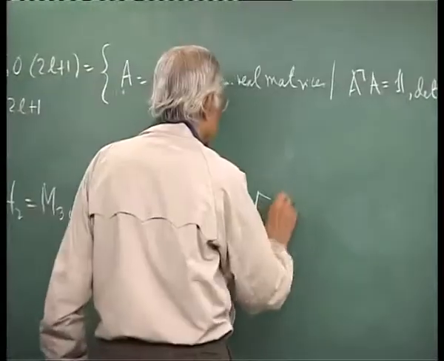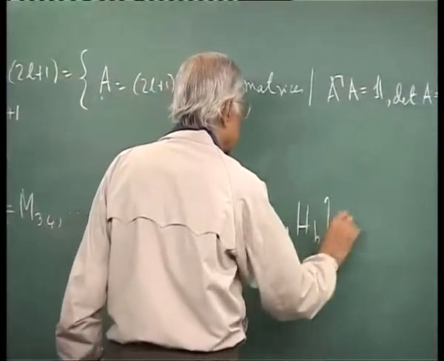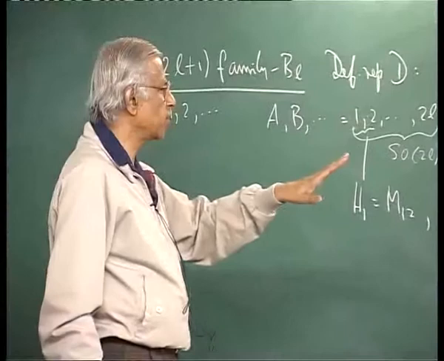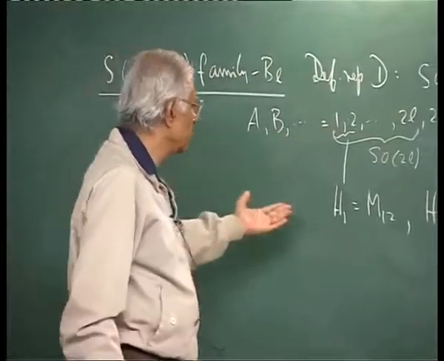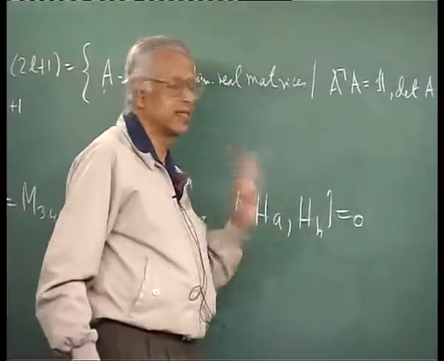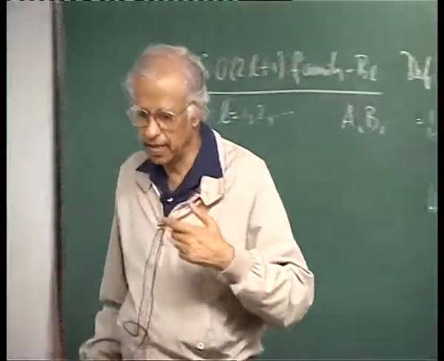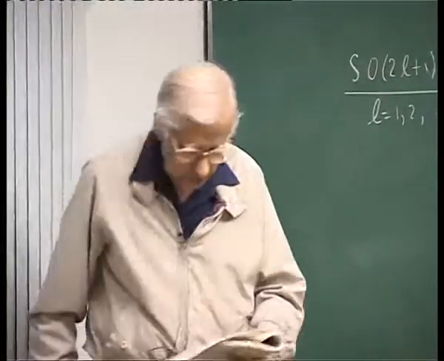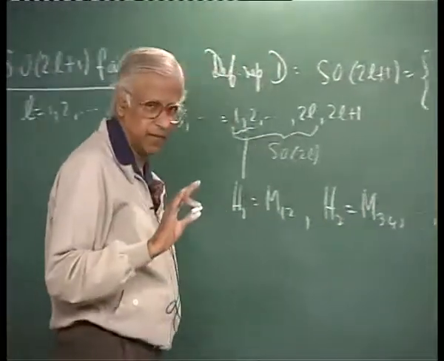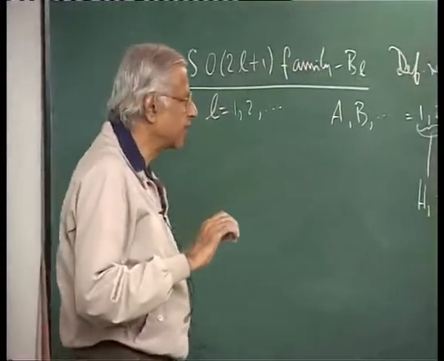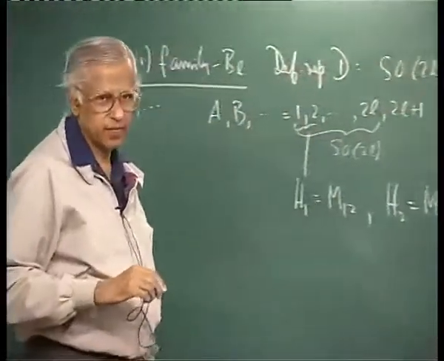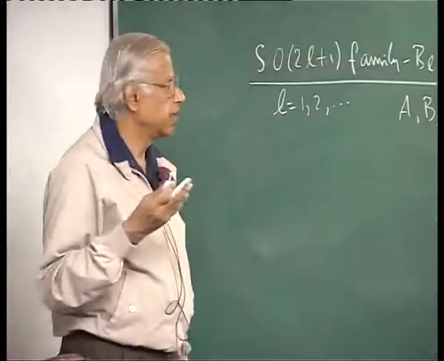So it is maximal. First, the fact that these commutators are zero is trivial, because I told you the formal expression for commutators among M's is the same as before. So these will all commute with each other. And there is no way to add any other generator to this set, maintaining this abelianness, or that they commute with each other. Since this is so, since these generators are the same, it follows that whatever roots we found for SO(2L) will also be roots here. That part of the calculation is unaffected.